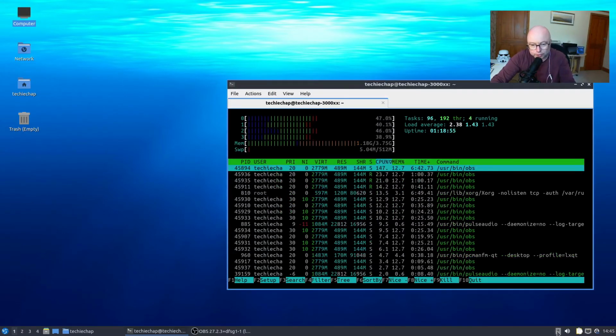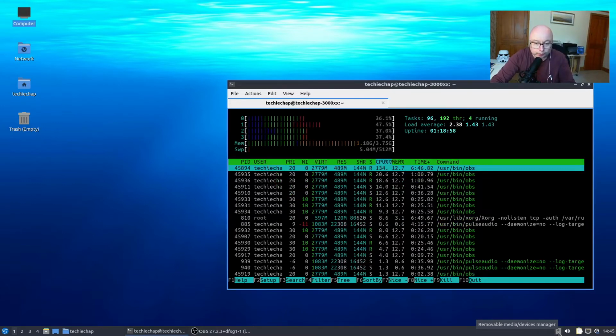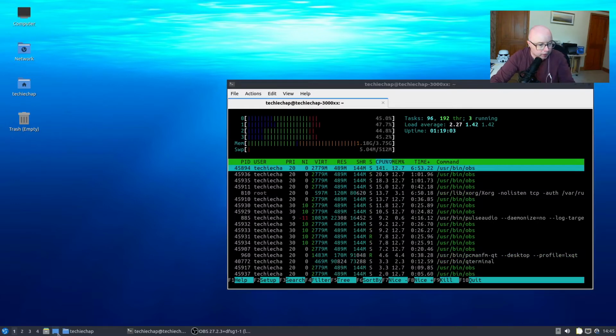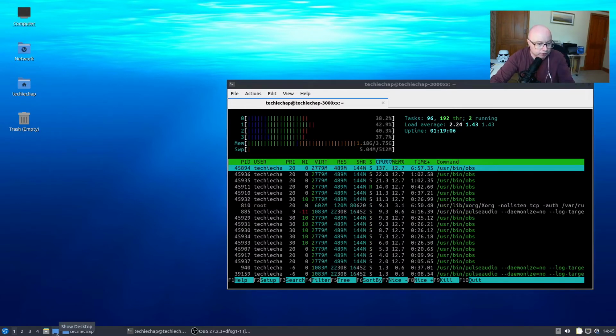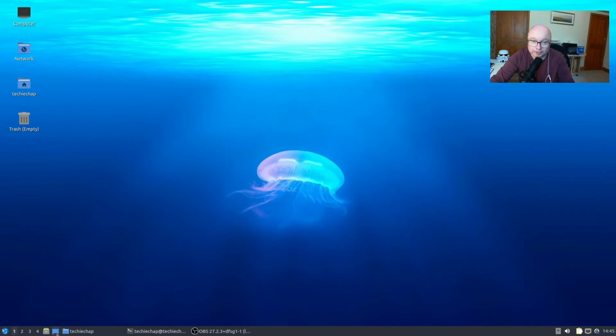That makes a lot of sense for me. And we also have our removable media devices manager as well. Over here on the left we have show desktop, so if I want to quickly just get to the desktop, I can click on that. Everything gets minimized, and we have our file manager, the PCManFM file manager, and we also have spaces, or desktops as it's called here, and of course that is where you have your different workspaces.